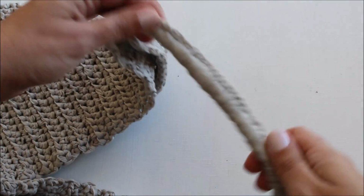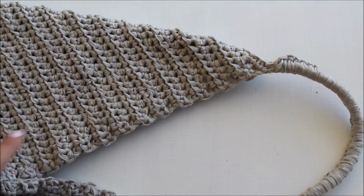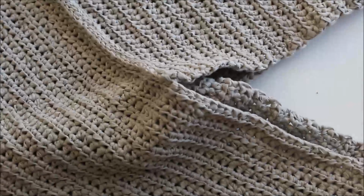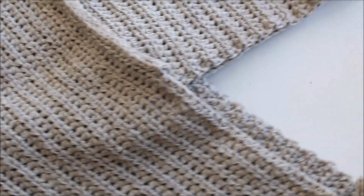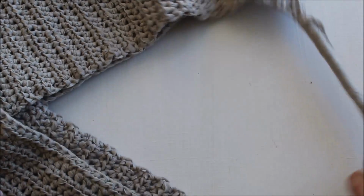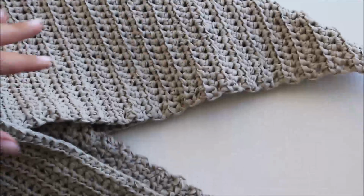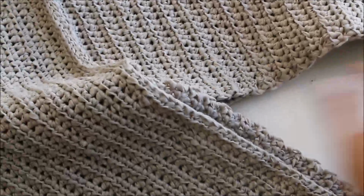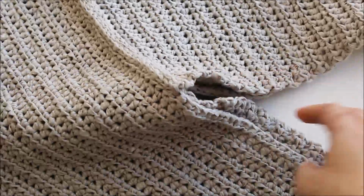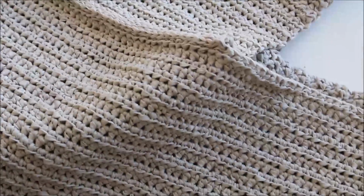You could also increase the length of this and make a crossbody bag, which I think would also work with this pattern really well. And this is the finished bag. It's kind of hard to get it all in the frame here, but your handle at the top, and when it's worn, it kind of changes the drape of it a bit. So when it lays flat, it's like this, but then when you actually wear it, it sort of poofs out a bit, which I love the look of.